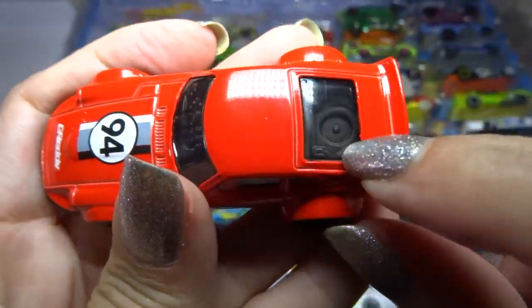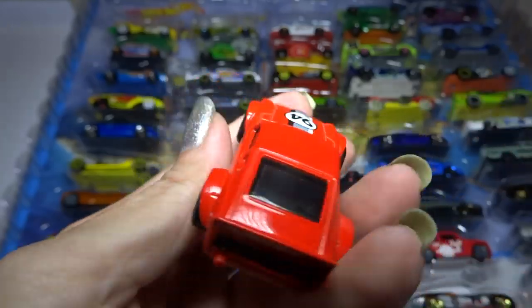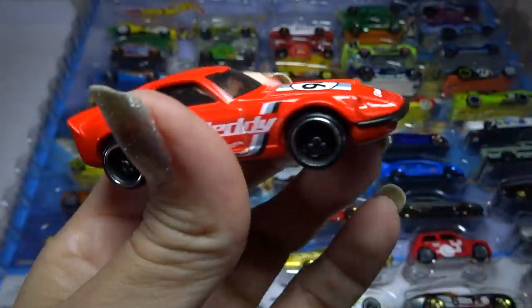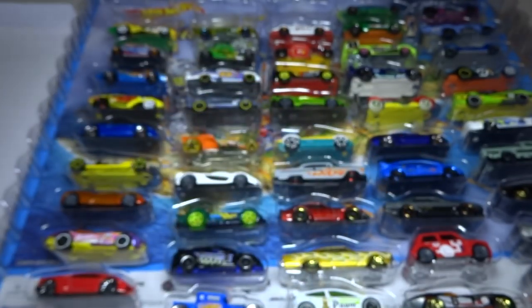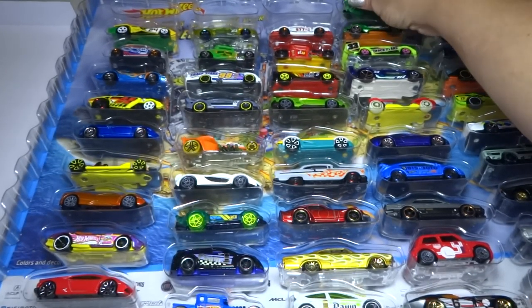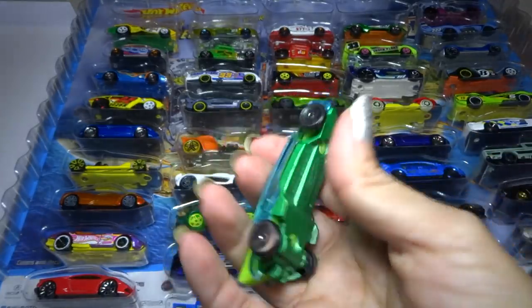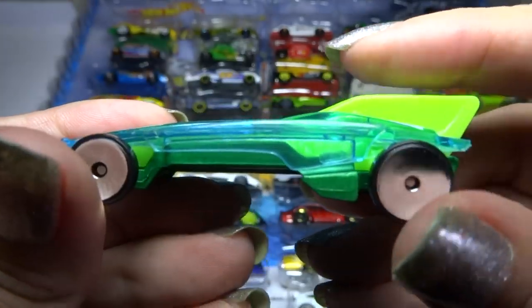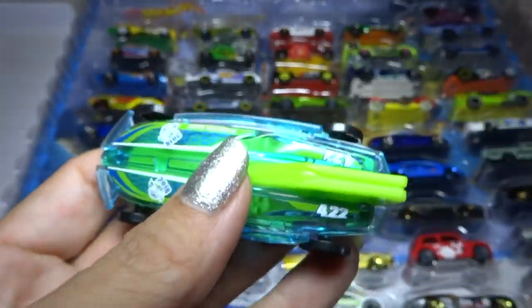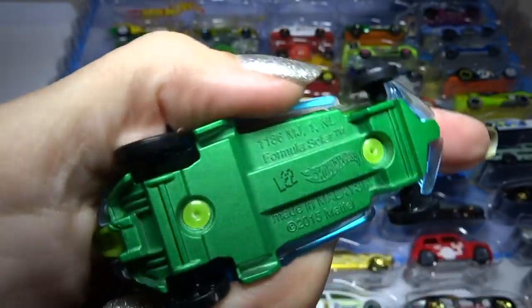Okay, this is really nice. I like cars that are painted like race cars, if they have tasteful colors, and this one does. It's very cool. Okay, next we have another unlicensed type of car. This is one of the clear ones, which I really like a lot. It's clear blue and a fluorescent yellowish green or greenish yellow. What is this one called?